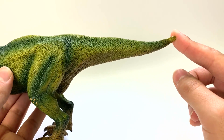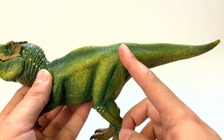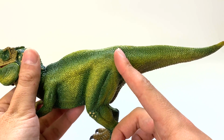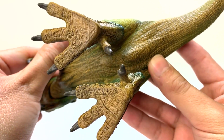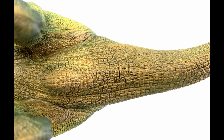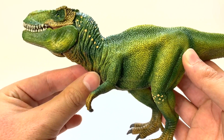Tail is shorter than I would like. It just ends right there. The tail should be slightly longer than the body length, but it seems to be about the same length as the body. Let's see if it has a cloaca. It does not. These earlier dinosaur models don't tend to have a cloaca, but it does have some nice neck folds that show that it wasn't just shrink wrapped or too chubby.